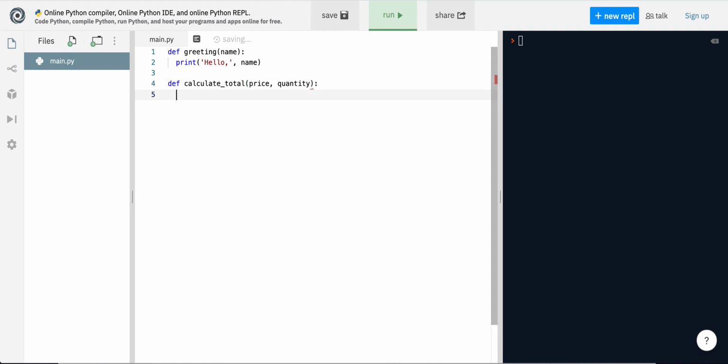And we showed how we can return a value from a total: we would grab the price and multiply it by the quantity, and then we returned the total.